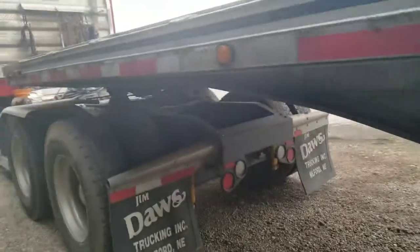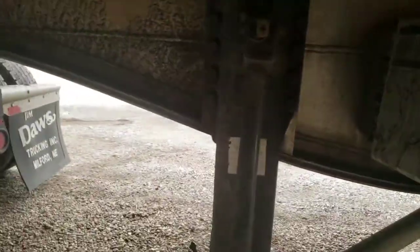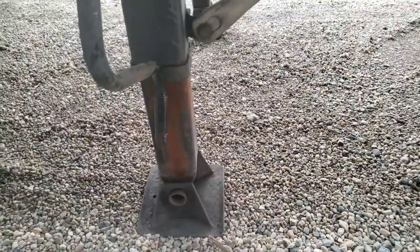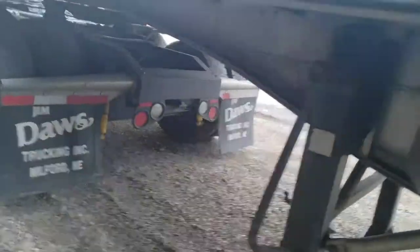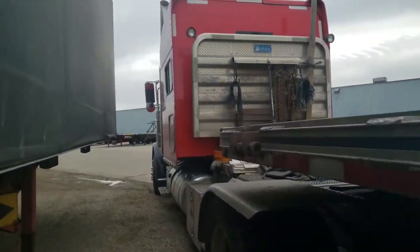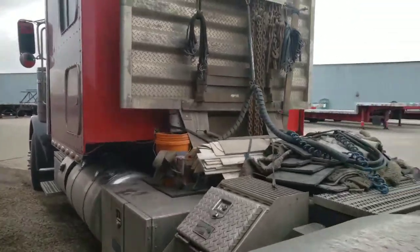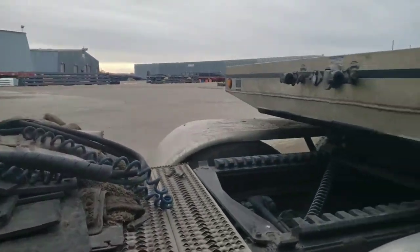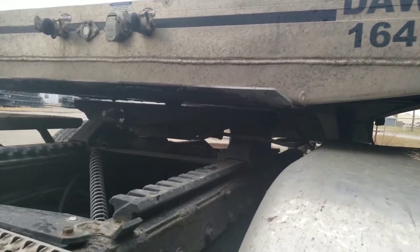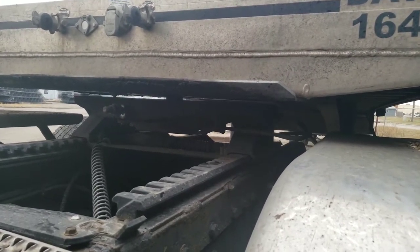What I usually do in this situation before I drop the bags on the trailer or the truck is I lower the landing gear as far down as I can, then try to give it one more rotation. Then I drop the bags on the trailer, drop the bags on the tractor, take the airlines out, pull the kingpin, and you can see daylight through the fifth wheel.